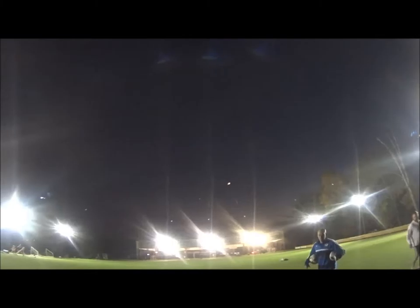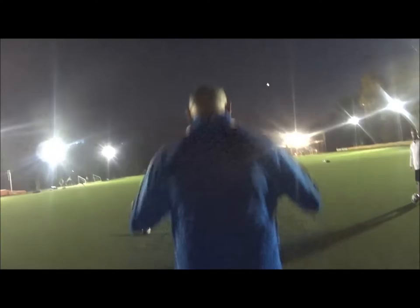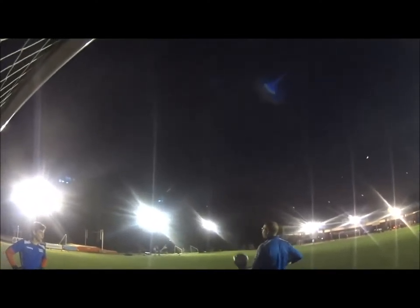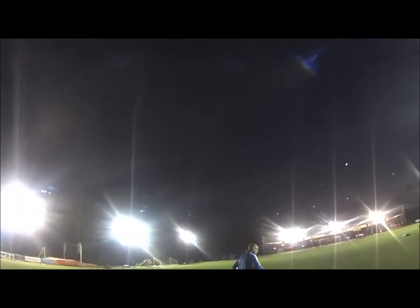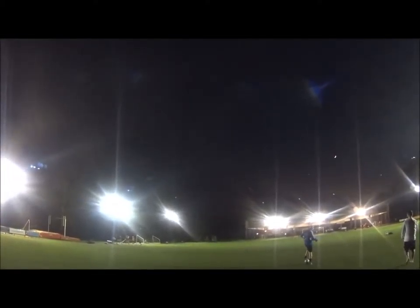Okay, next one. Start there. Jump up through the ball, right or left. Cross. So get up as high as you can. When Leon does that, as soon as you drop the ball, come back quick. It's going to be a volley with the bounce. Really getting out, up here, come back, adjust, and dive forward. Ready, go.